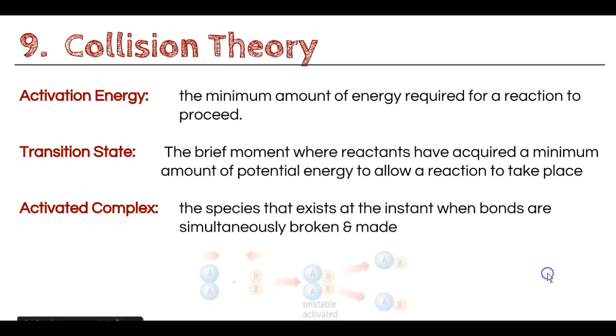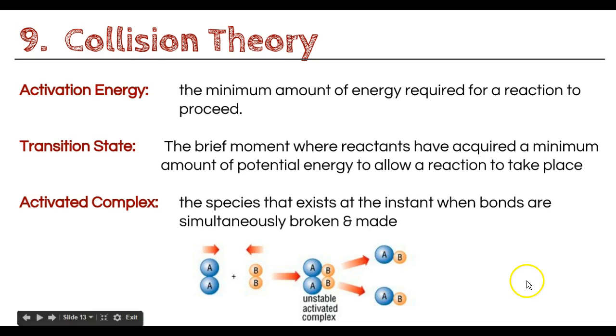So let's look at a picture of this. So here we have molecule A2 colliding with B2. And they're approaching each other. We're going to assume it's a successful collision. This thing that exists where the A2 and the B2 are all one whole unstable complex, that is the activated complex. Okay, and then eventually that unstable activated complex will want to reach a more stable configuration, and the newly formed products we see there on the right hand of this reaction as 2 ABs.